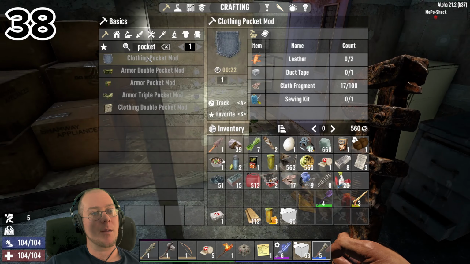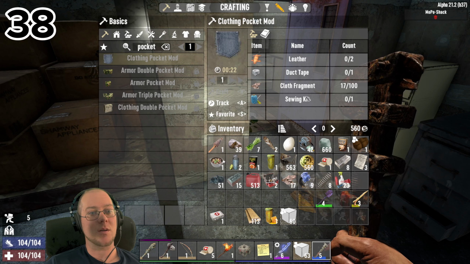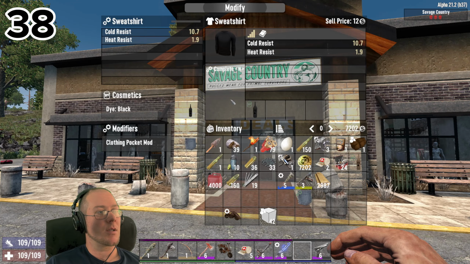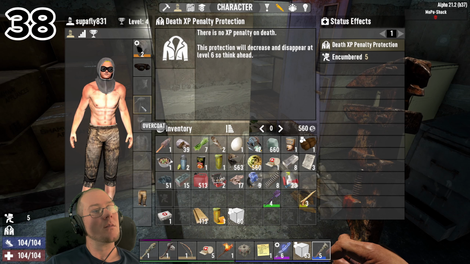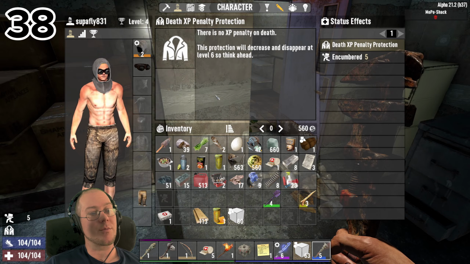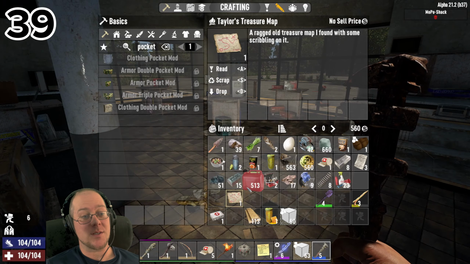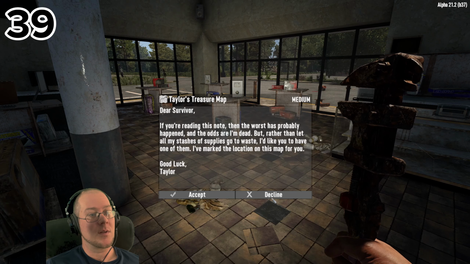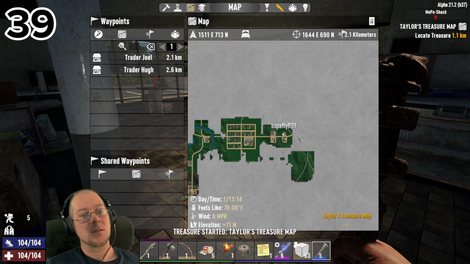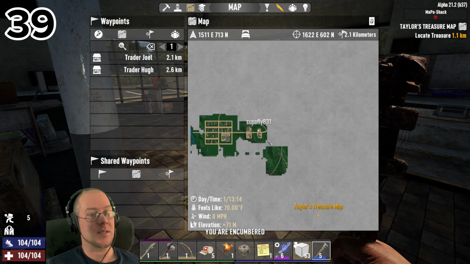From the beginning of the game, you're able to craft these clothing pocket mods. They're a bit expensive on the cloth parts, but each one you can put in a piece of clothing, which is shirt, overcoat, and pants. So from the get-go, you can free up 3 more spaces. You may find treasure maps also in loot. If you use them, it will put it nearby to where you are when you used it. So I suggest doing it near your home, your base.